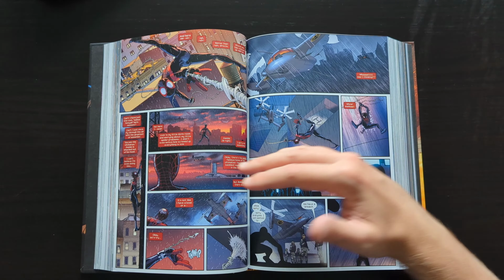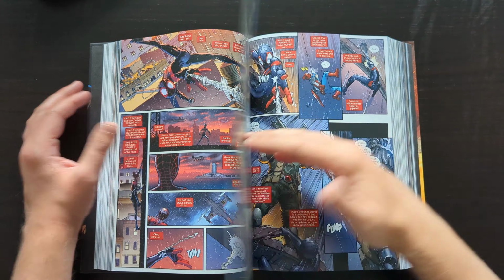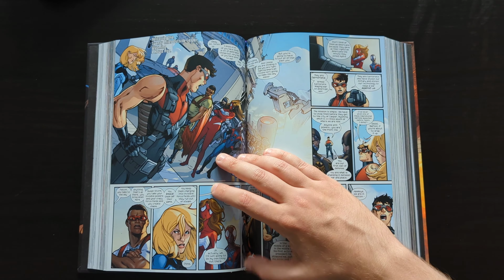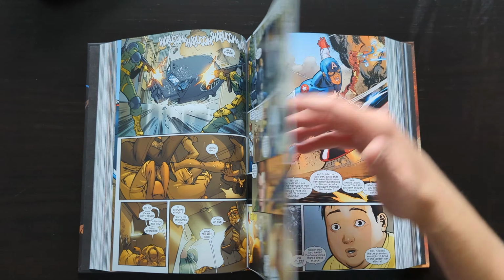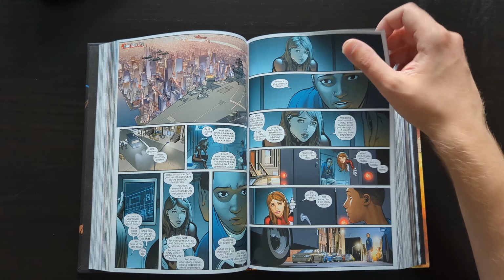I mean, they basically adapted this character Genki into being, what was he called, Ned in the Spider-Man MCU films. So I think they very much took a lot of influence from Genki to create that character. But he's a cool guy, very well written. That's something that I've got to praise all the way through here. I think that Bendis did a great job of writing all these characters and these stories.